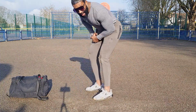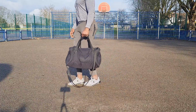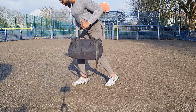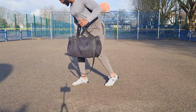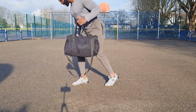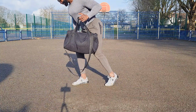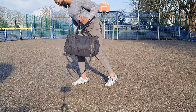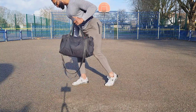I'm gonna keep the break short and intense. So in 5, 4, 3, 2, 1. Let's go. Chest out, back straight. Arch your back slightly. Go straight into that row. Let's go. Mind to muscle connection. 4, 3, 2, and 1.